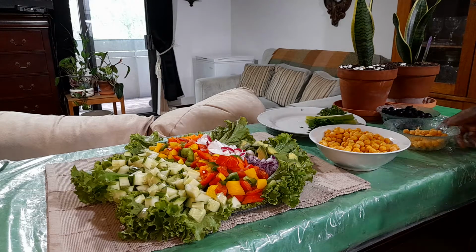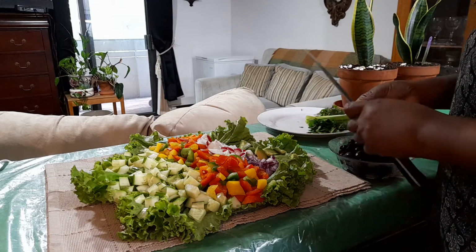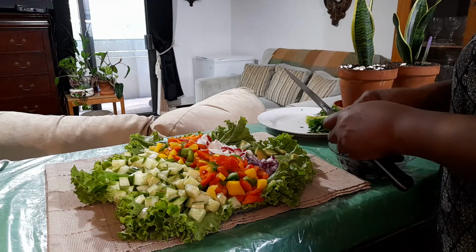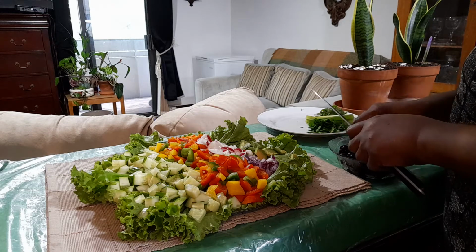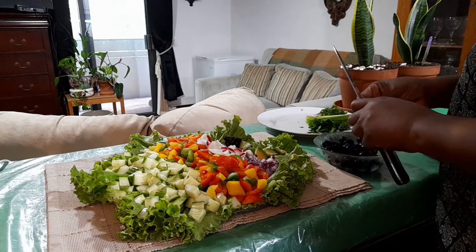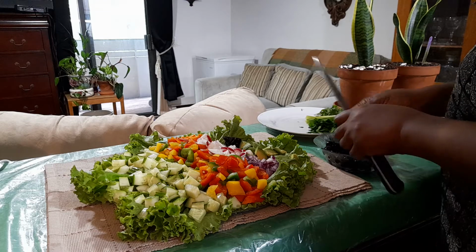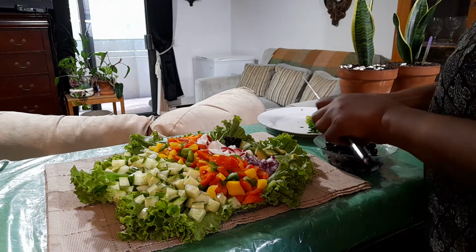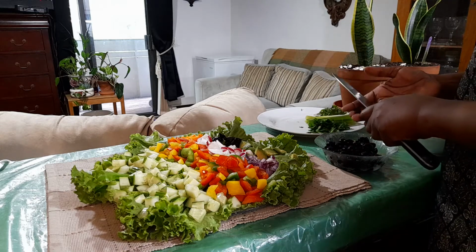And as for the olives, folks, these are pitted olives that I got. And you know, I like to cut some of them in half. They come whole, but pitted means that there's no seed in them. And these, folks, are the main thing. These are what bring out the flavor in your salad. You know, and this goes back to the Mediterranean. These are pitted olives. Black ones. You could use green also. Sometimes I use both.